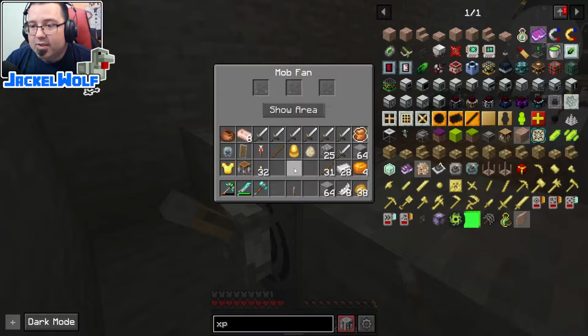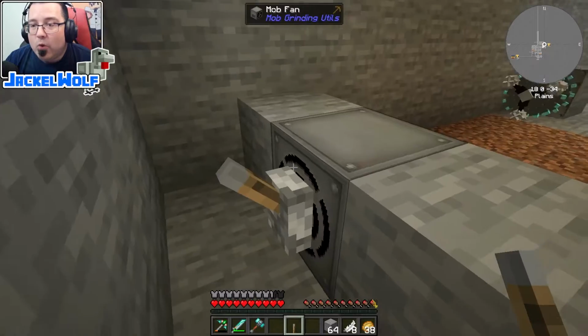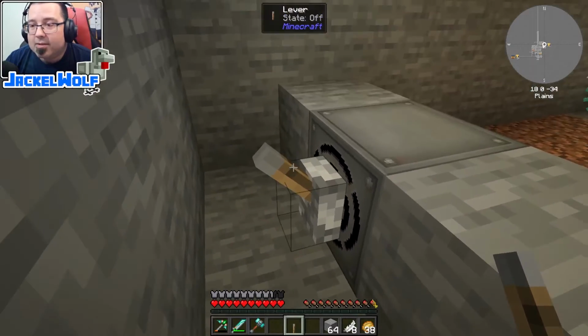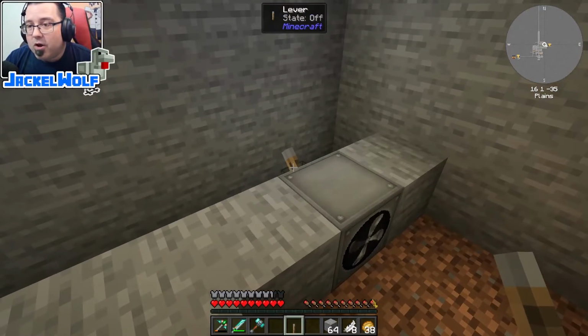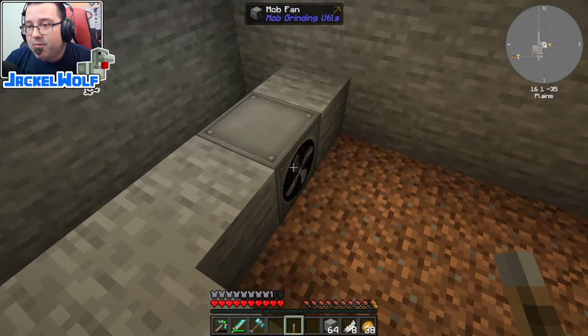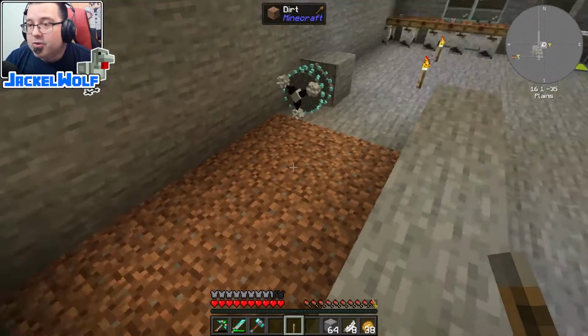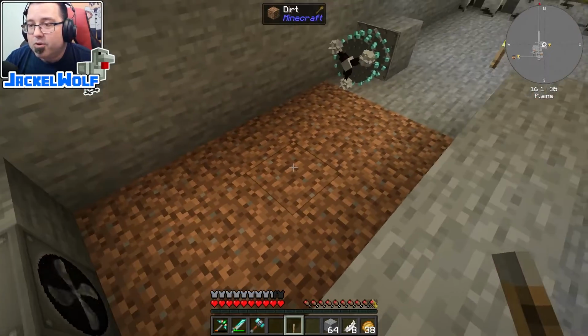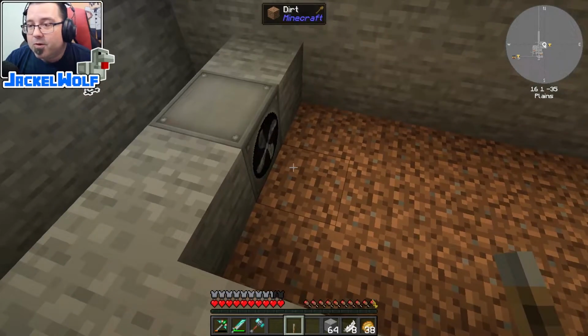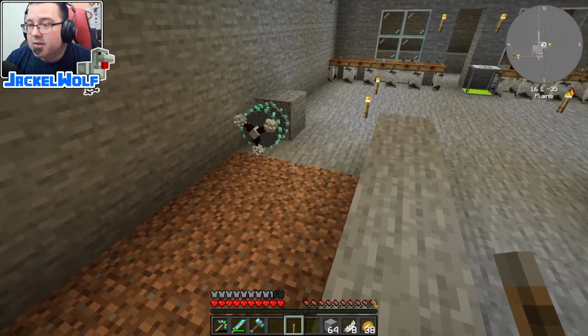That's because if we actually just regular click, it opens up the mob fan GUI. We don't want that. We have to go shift click to make it active. And then we can probably see it from here. Fan's not on. I'm going to go flick that switch. There you go. The fan is now on. There is currently an invisible cone of air that's basically pushing anything directly in front of the fan all the way to the end of the dirt there.